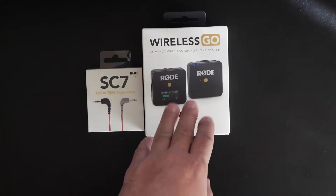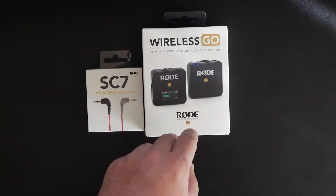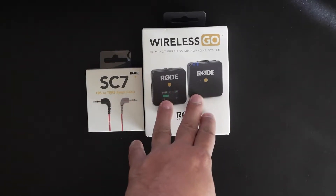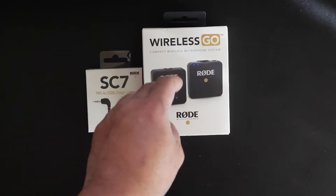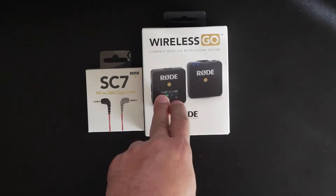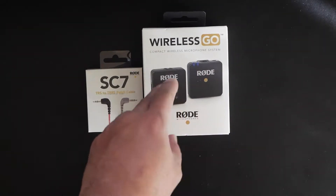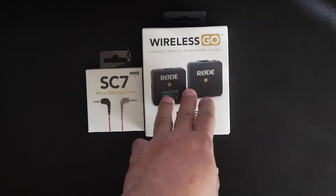When these came out I actually thought they were kind of dumb because I thought they would be super expensive and not too many people would use them. But then from watching a lot of videos I found out I can actually use this in my daily vlogs — one reason being that it's wireless, and another being that I can leave the receiver on the camera and have up to about 200 feet of space between the receiver and the mic.